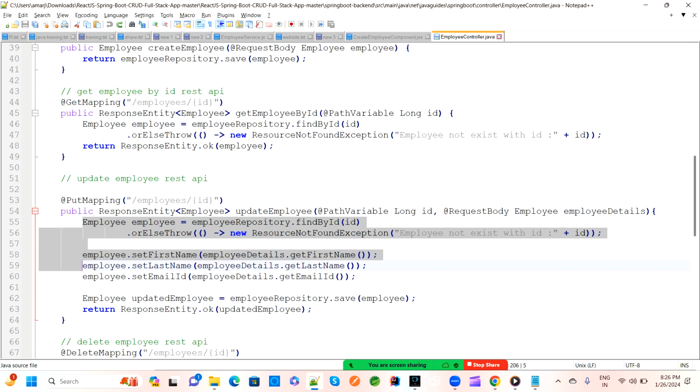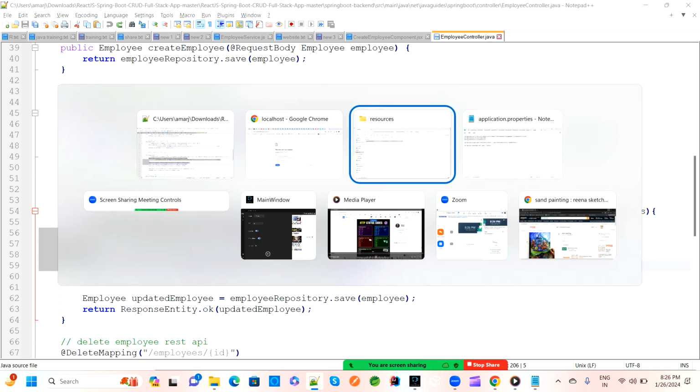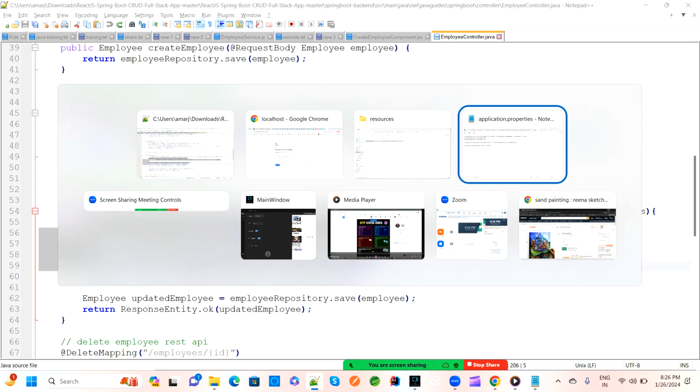If the application is simple, then instead of a proper service package folder, they can create the business logic inside the controller also. So like that we have multiple real applications.